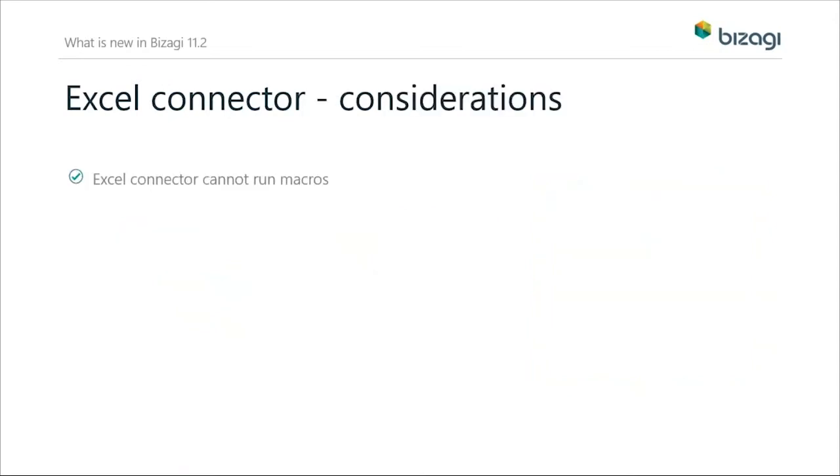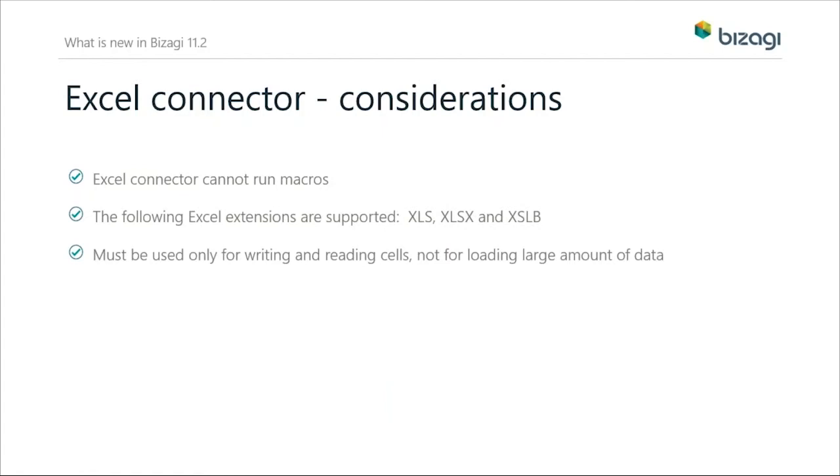So there are some considerations of this connector. First, the connector does not run macros. Okay. Second, you need to use the following extensions: XLS, XLSX, and XLSB. Third, be careful with the amount of data. This connector's purpose is not for loading a largest amount of data or reading largest amount of data. That is not the purpose of this connector.